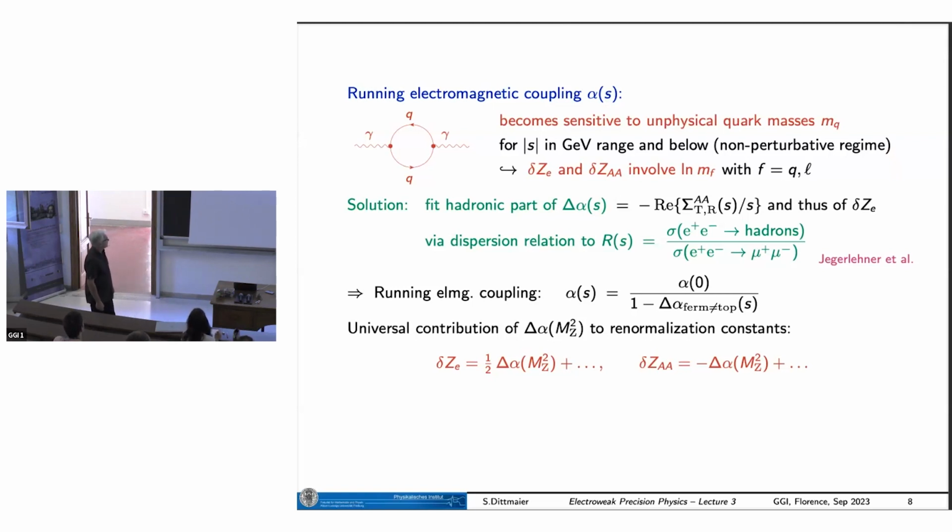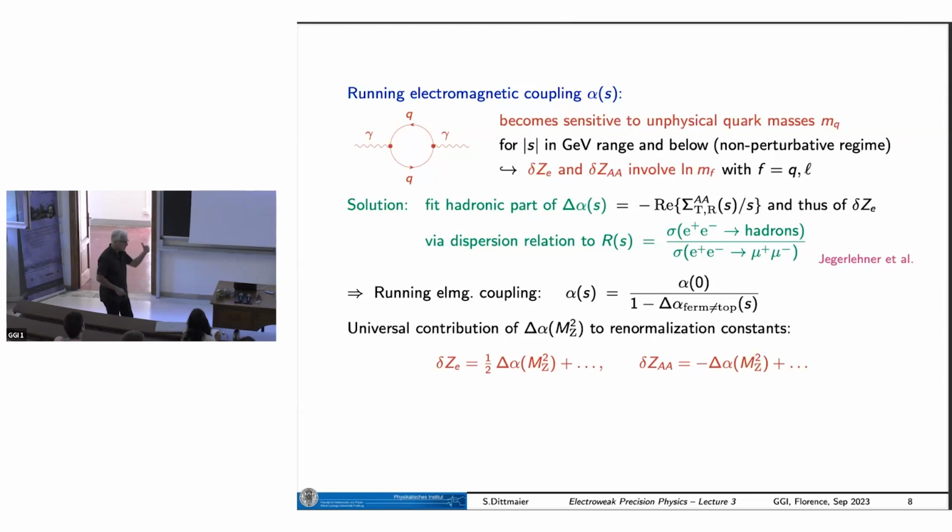And by some dispersion relation, I don't go into details here, you can tie this ratio into the momentum dependence of these propagator corrections. And this is what this delta alpha is parameterizing. So this low energy transfer and this running of the alpha, you can get from this R ratio measurement by dispersion relation.